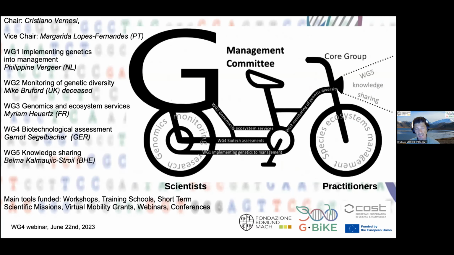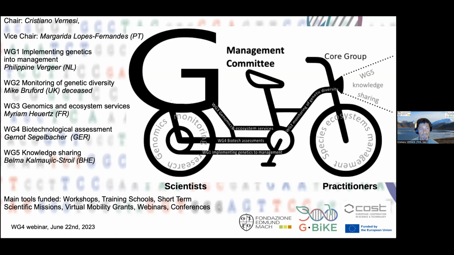How to do that? Thanks to previous experience in which many of us were involved, we understood that the situation was like having two separate wheels. On one side, we had the practitioners. On the other side, we had the scientists. Too often, the two wheels were just disconnected, so not making any movement possible. So we thought that G-BiKE could offer the opportunity, using the bike metaphor, to put the two wheels together in a proper bike, putting the frame on this bike, and maybe why not trying to move forward. As usual, our project is organized in different working groups.